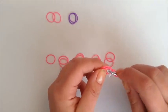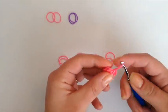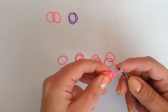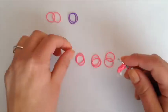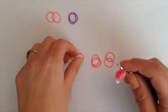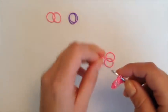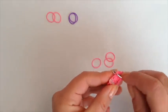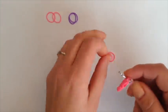and bring it through. Go back in the same stitch with our second rubber band. Our next stitch, 2 bands, one at a time. Go back in, and you're just completing this pattern all the way around. Next stitch, back in, my next stitch, back in, and my last stitch.